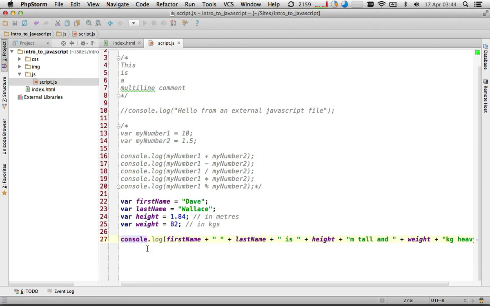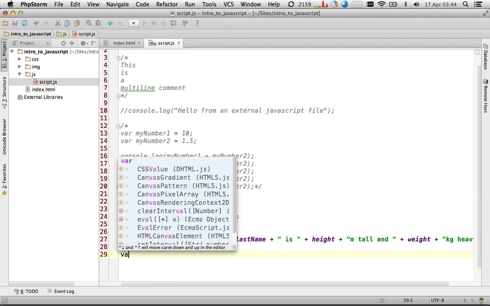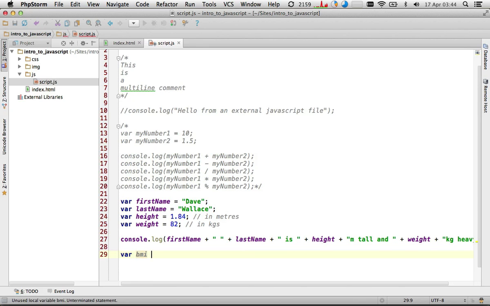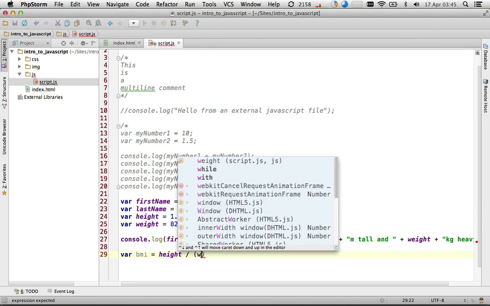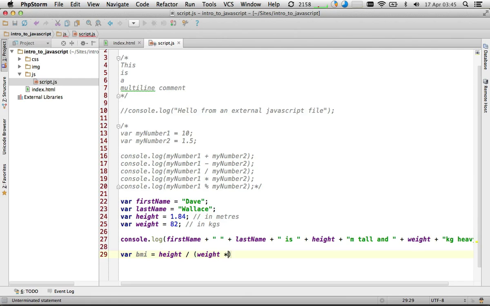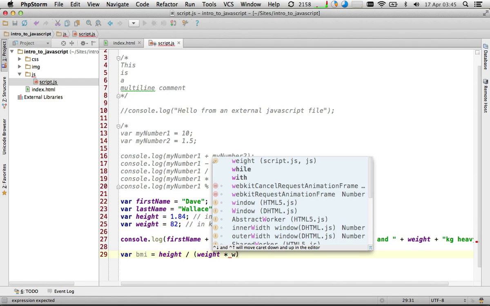So I'm going to create a new variable called BMI, and set that equal to my height variable, and then divide that by my weight variable multiplied by itself. Something multiplied by itself is the same as squaring it.